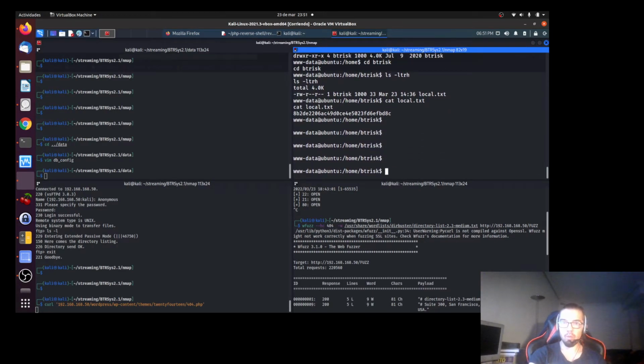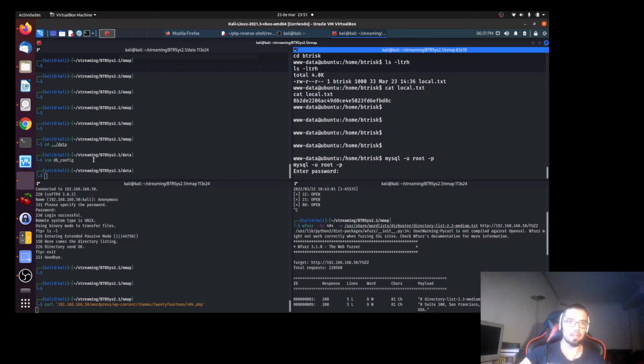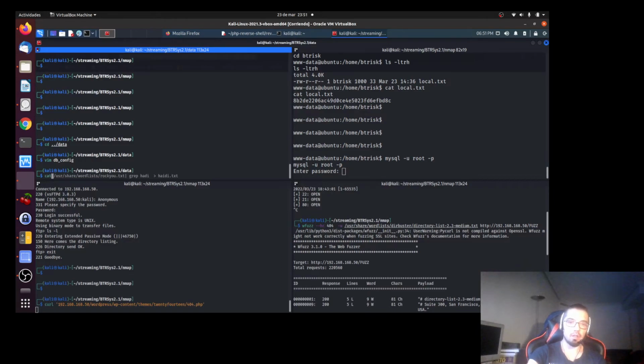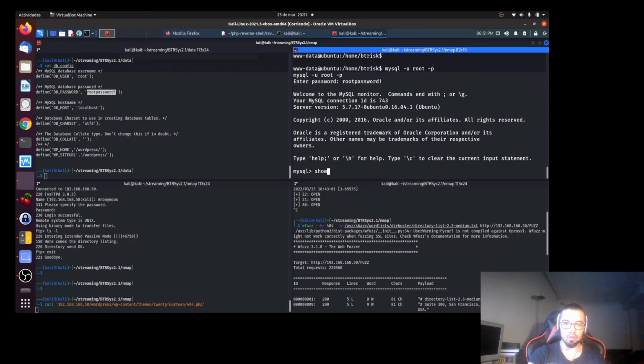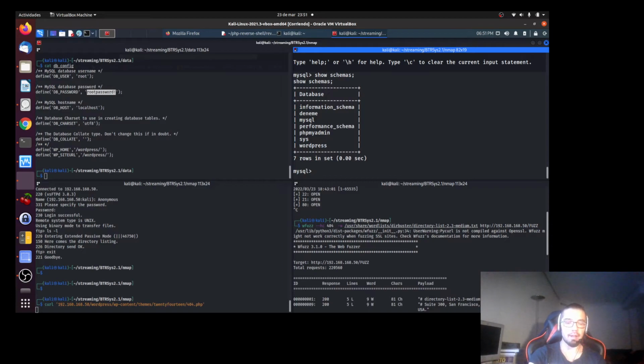At this point we can use the MySQL connection, -u root and -p, with the credentials that we obtained from the configuration file. This is the root password, like this. Schemas, and after reviewing all of them, we only need to use the WordPress schema.